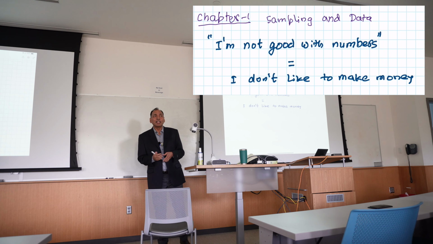The good thing is we are in business school, so in this class our objective at the end of the semester is not to expect that every student becomes a professional statistician. That's not the goal. It's difficult, in one semester nobody can become a statistician. But the idea is that by the end of the course, you are able to understand a few things about data and what methods are applicable in different situations.